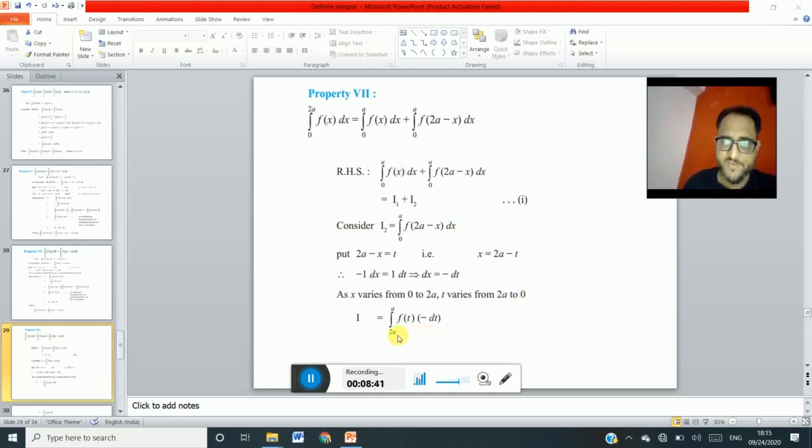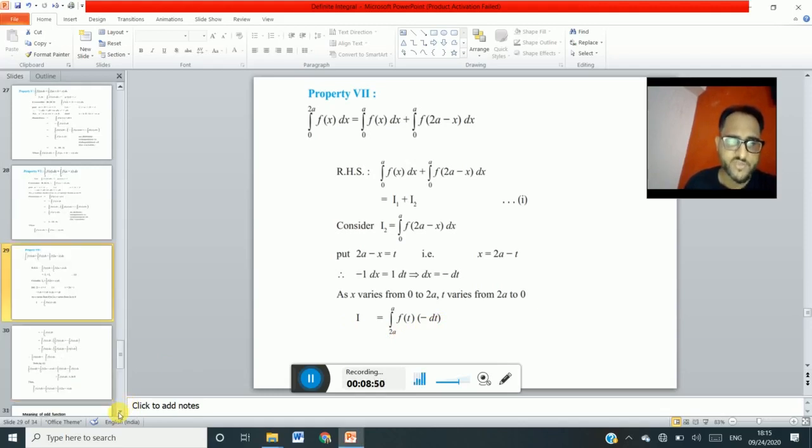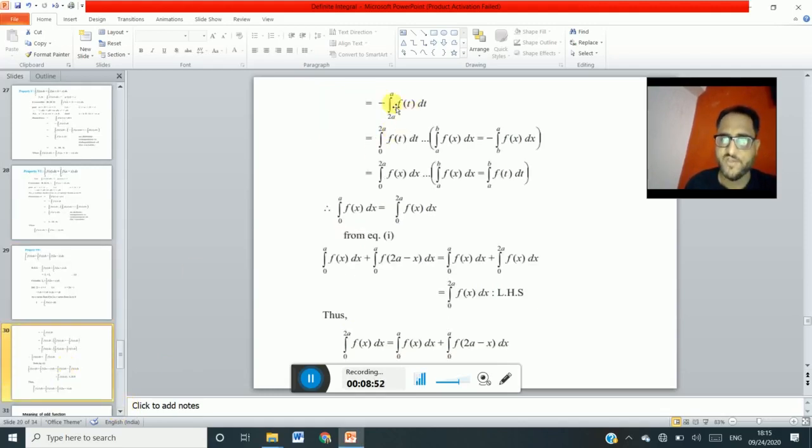Okay, so now I equals integration from twice a to a f of t minus dt, right? Again the negative sign, take it common, that is a constant, take it outside the integration, and we get minus of twice a to a f of t dt. Again by using the property, this negative sign merges by interchanging the limits. Now a to twice a, actually this one. Okay, then change the variable by using this property. So it is again a to twice a. Here a printing mistake is there, right? So therefore integration from 0 to a f of x dx is integration from a to twice a f of x dx. Here also a printing mistake.